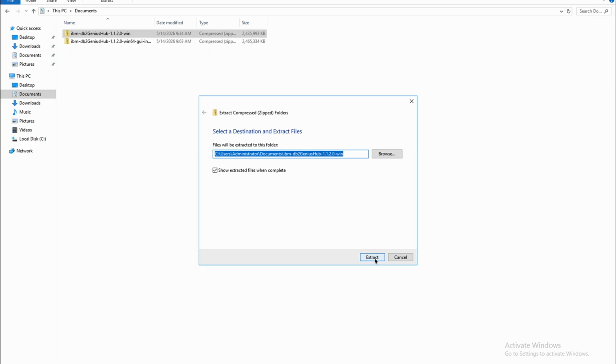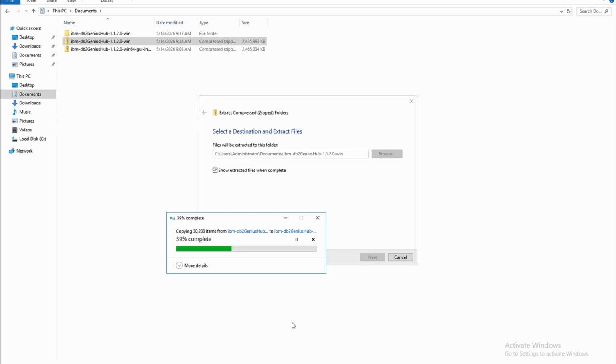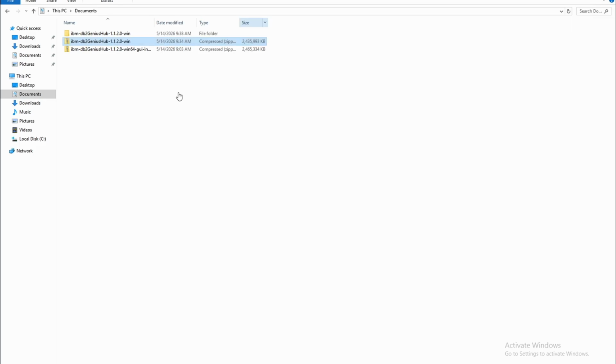I'm just extracting it. This zip file got extracted.